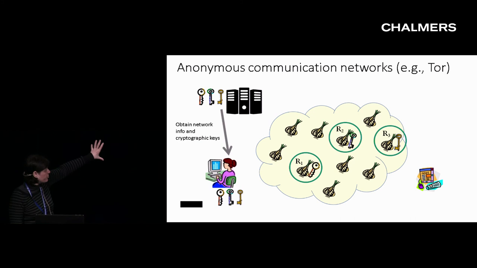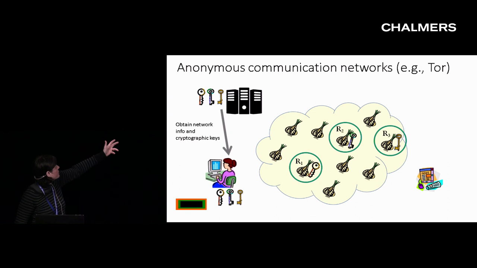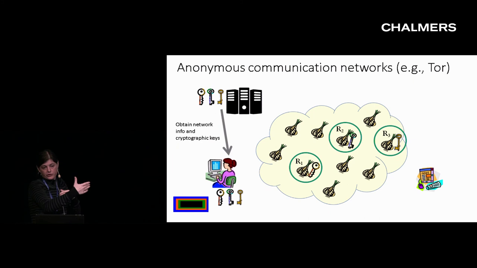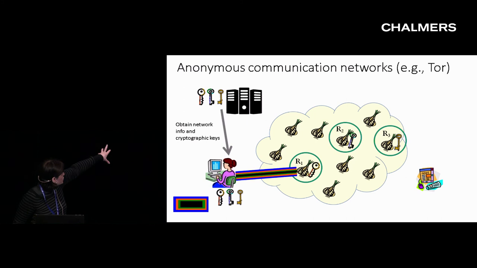What she will do is wrap that in a layer of encryption for the last relay, R3, and wrap that in a layer of encryption for the second relay, R2, and wrap that in a layer of encryption for the first relay. So in reverse order, it's like an onion, you put layers on it, right? Then she sends that to the first one, who strips the first layer of encryption, the blue, and sends the rest to the second, who strips the orange and sends to R3, who strips the green, and then the black goes to the news site, right? The first one only sees that Alice is doing something, but doesn't know where she's going. The last one knows that some anonymous person is going to this news site, but cannot see Alice. The one in the middle just sees that somebody's doing something, but doesn't see either of the two ends.